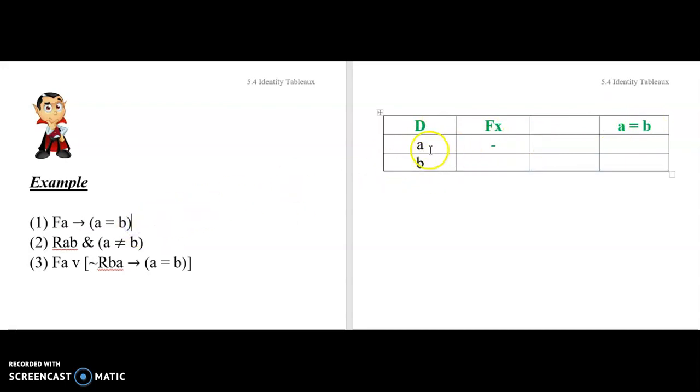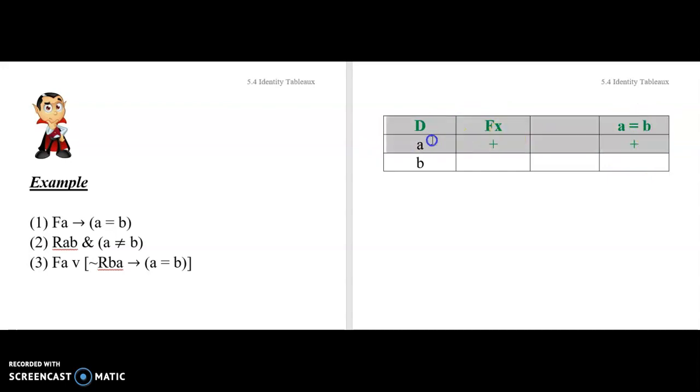So I've got this domain. It's got, let's say, 2 objects, depending on what you put here. If this is plus, then it's really just 1 object because A is the same thing as B. But you've got 2 individual constants. And if FA is false, then the sentence is true. You could also make it true by making this true, but then you would be required to do this.